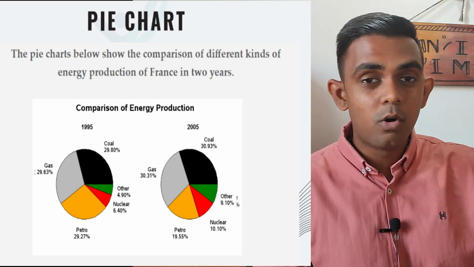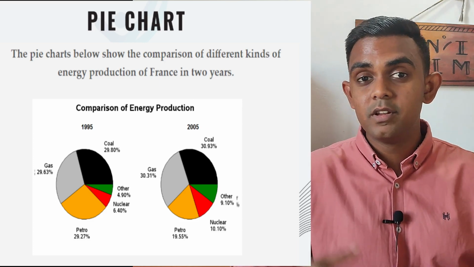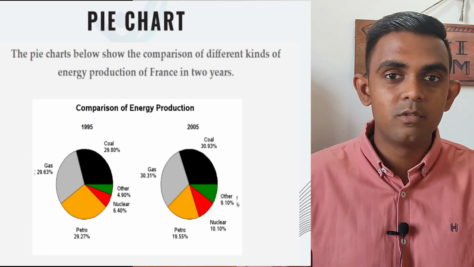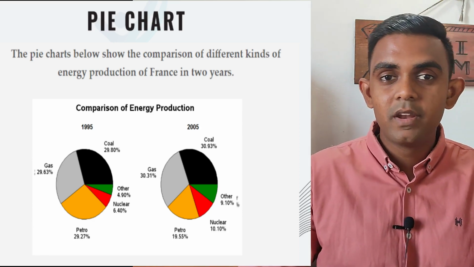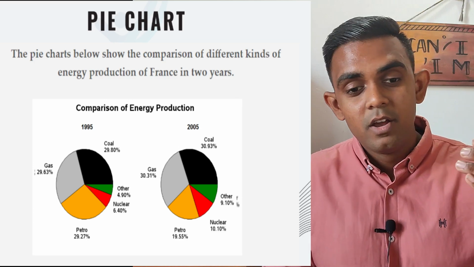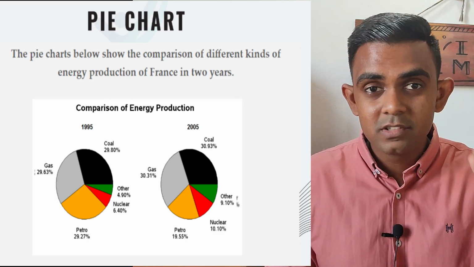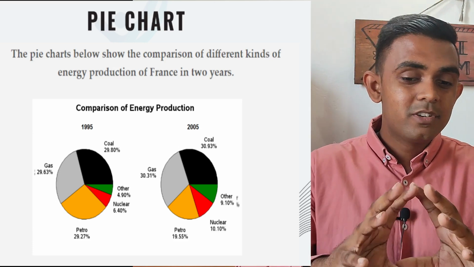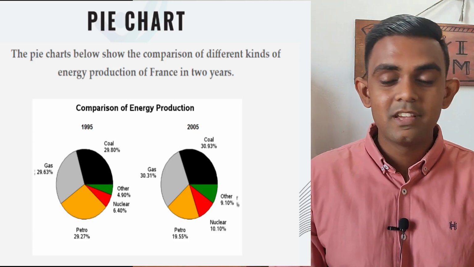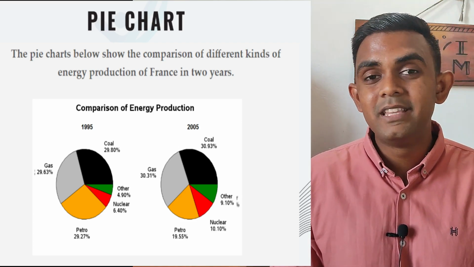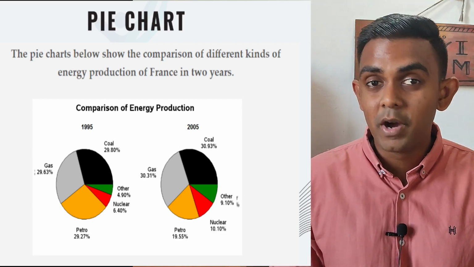So in your overview, all you're going to say is, am I profitable or am I not? In your body paragraph, that is where you show the company accounts and you show the different income and expenses and all of that, right? With this type of question, with writing part 1, for all questions, it's the same scenario. You just have to look at the two pie charts and say what is the overall outcome that you can see in these two pie charts, right?